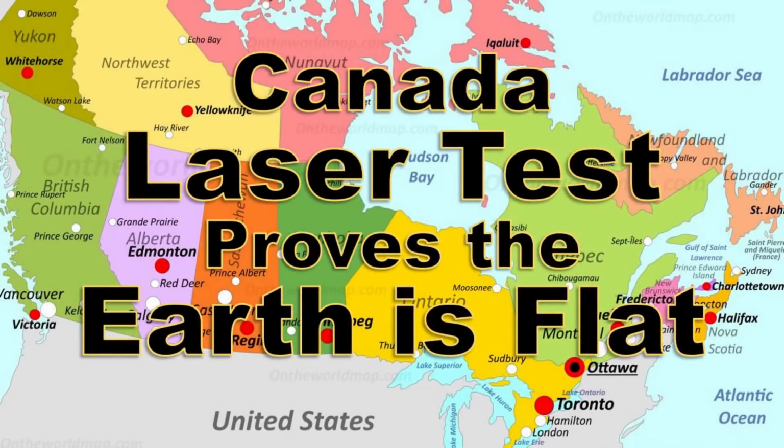I hope he succeeds. There you have it, 21.2 miles on a well-surveyed flat ground. The laser should have been 227 feet below the horizon. As we have proven again and again, there's absolutely no globe curvature, whether over water, land, or ice, oceans, lakes, ground, it doesn't matter. If there's no curvature at 21 miles, there's no curvature anywhere. And that means there is no globe.